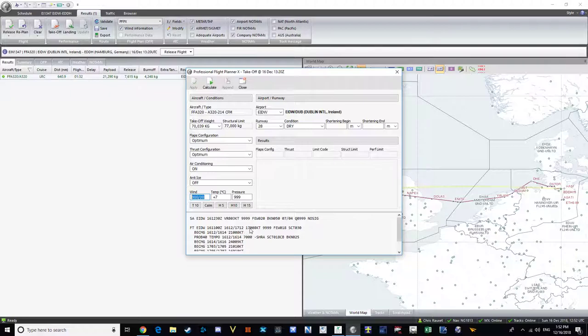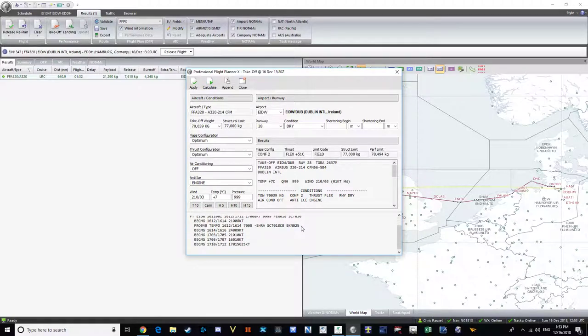Which is 1.7.0.8. So what I'm going to do is I'm going to do 2.1.0.3, because here it says 3, so I'm just going to assume it's 2.1.3 or 2.1.0. Temperature is 7, so anti-ice might be required if there are clouds and visible moisture, and there are a few clouds at 2,000, which is definitely a requirement for anti-ice. Air conditioning is always off during takeoff for the A320, so that's all I put in there.